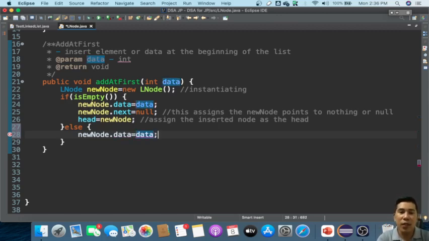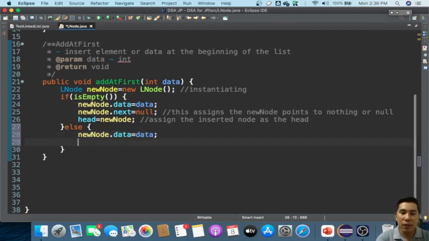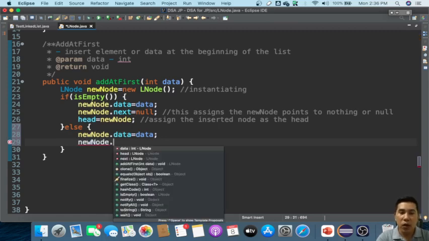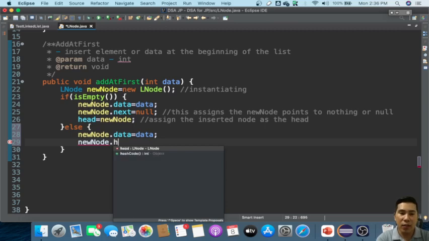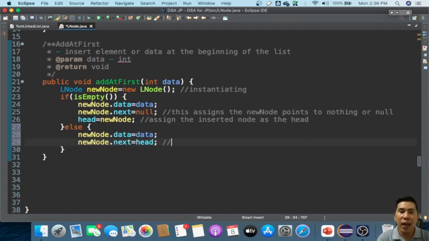To do that, we just assign it the same way we did here. We assign the next pointer with the pointer, or the address, of the head.